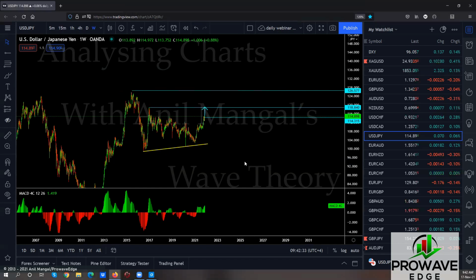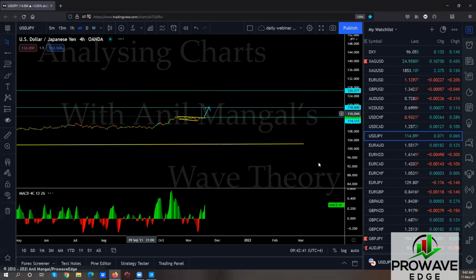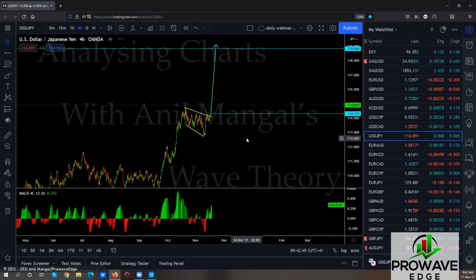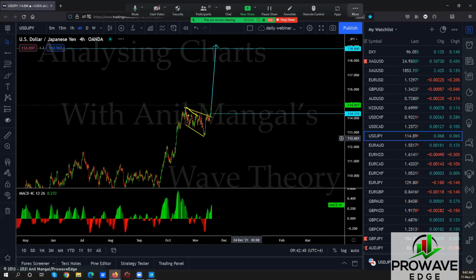All 3 of them will give you an impulse back to the downside, regardless of which one it is. Now I'm going for the regular one. My intention is that the regular one is more common, it's going to break here and then go back down. Go to the 4-hour. And if you were watching my webinar before this or you're following me, remember what we were saying: this here is a correction and they'll eventually break out.